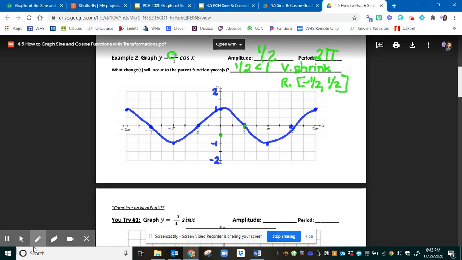0 always stays the same. Then we're going to start at negative 1. Again, remember, flip it over the x-axis to 1, and then it's cut in half because of the amplitude shrinking. 0 always stays at 0. It's like flipping on top of itself. It's like doing jump rope, but it just hits right on top of itself. And then 1 flips down to negative 1, but then it has to shrink by a half because of that amplitude change. We can see here that it shrank a half, and then it did flip upside down.